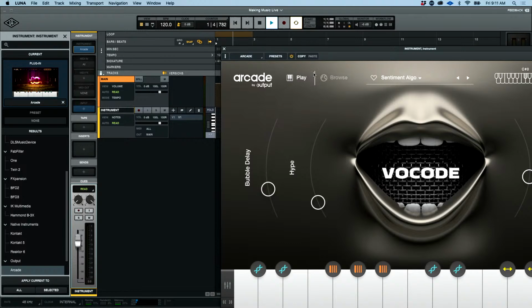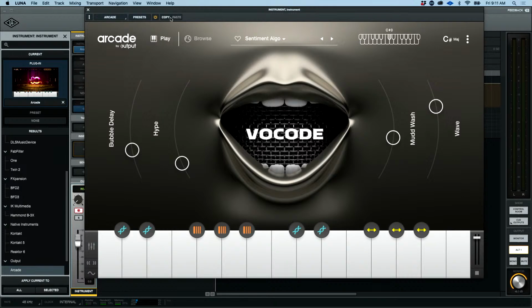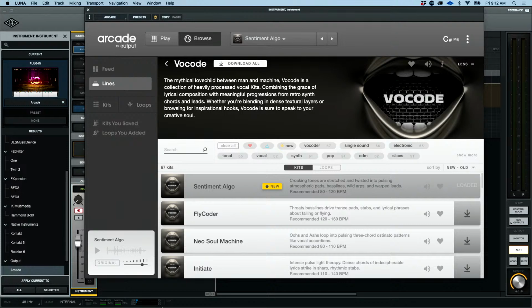All right. So if I lay down from that, I can record that MIDI. Arcade is a plugin, I guess you would call it a plugin. But it is... Here, I'll kind of show you. I don't know if the audio on my mic is sounding any good. It's kind of breaking up.